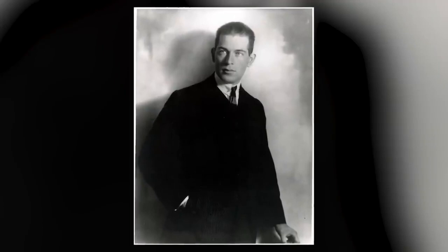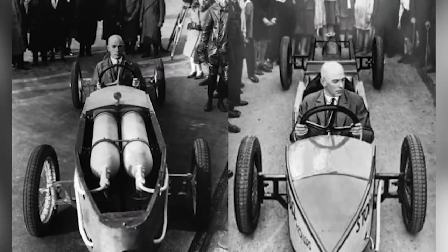Max Valier is best known for his invention of the rocket car. In 1928 he created rocket cars that could travel up to 145 miles per hour, and a year later he created a rocket-powered sled that hit 250 miles per hour. His end goal was to help with space flight. Sadly, in 1930 he started experimenting with rockets using liquid propellant, and it all went wrong when one of his rockets accidentally exploded. He passed away in the explosion.